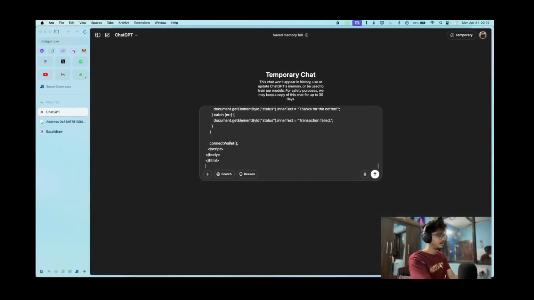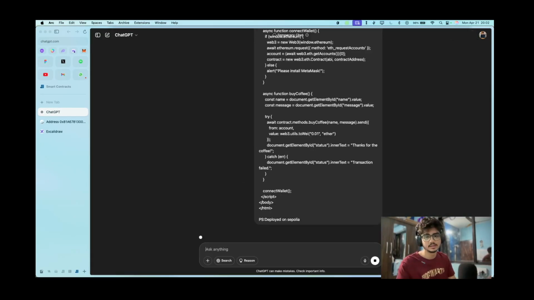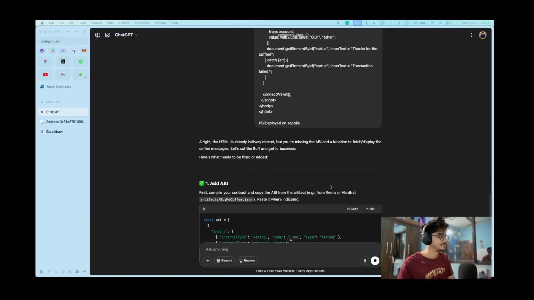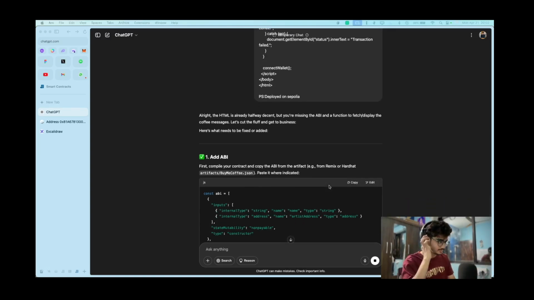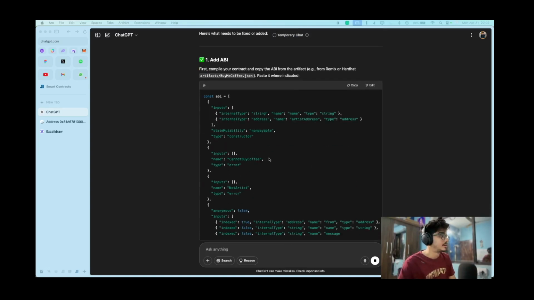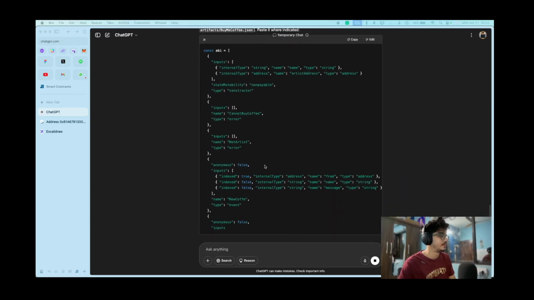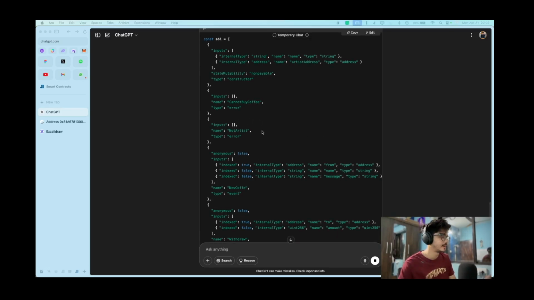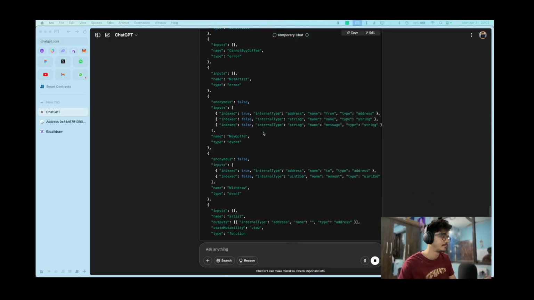Have it deployed on Sepolia. That's what we need to tell it, so that it does not interact with Ethereum mainnet. Okay, it's creating an ABI on its own. We can do this by ourselves also. That's not a problem.